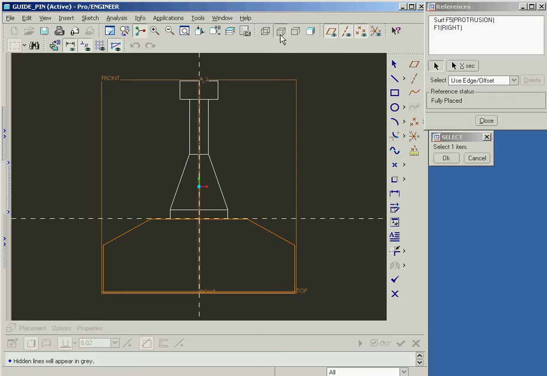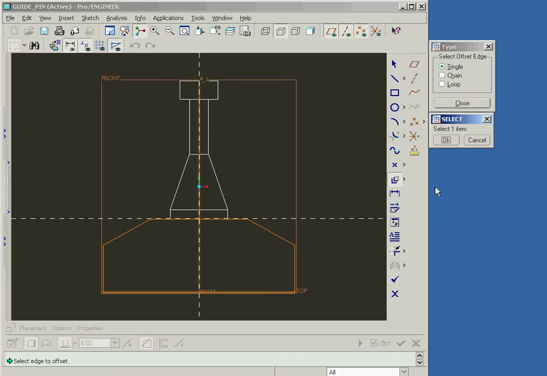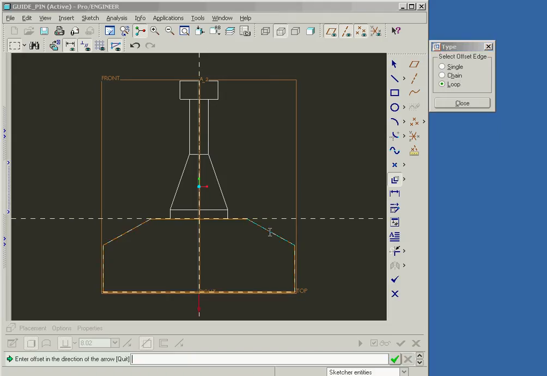We will now draw the profile of the pocket using an option in Sketcher that automatically creates lines. The new lines that define the pocket will be at a specified offset distance from a collection of existing edges. We will begin by selecting the icon, Create an Entity by offsetting an edge. And then we'll click on the Loop option. We will now click on one of the edges of our part. The red arrow indicates the direction in which the new edges will be offset.